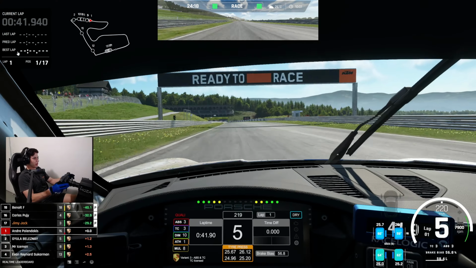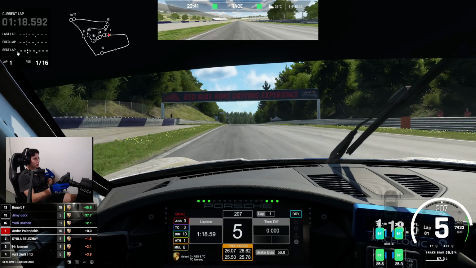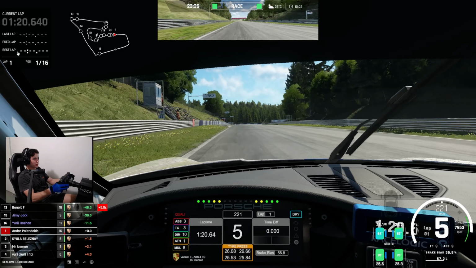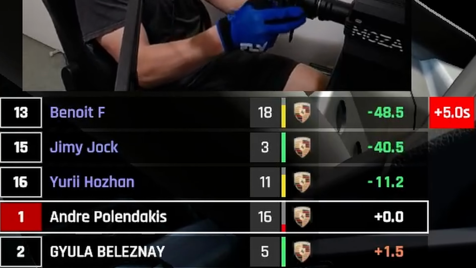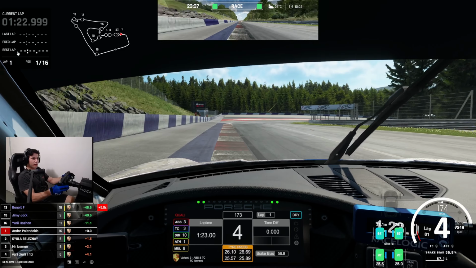Now the good thing about AC EVO compared to other racing sims is it actually has a live penalty system, I'd say, where if you do a track limit violation, as you can see right now in the bottom left, you'll get a penalty in-game, which is pretty cool. So there's no slowdowns, there's no warnings or anything like that. It's just straight penalties, and then the game will dictate how much of a second penalty you get based on, I guess, how much time you gained from that track limit violation.